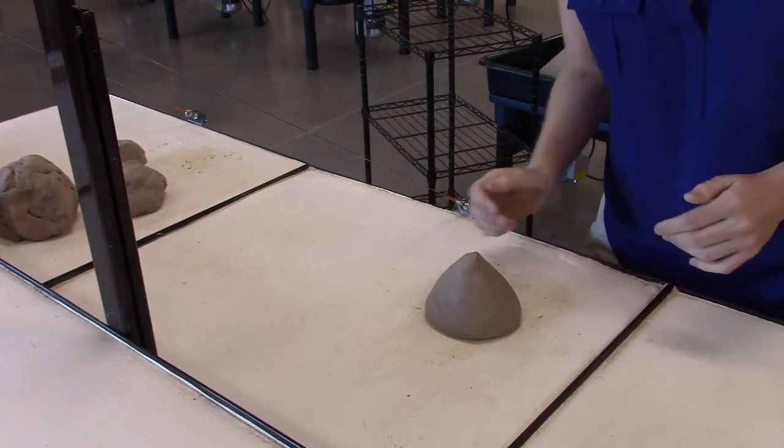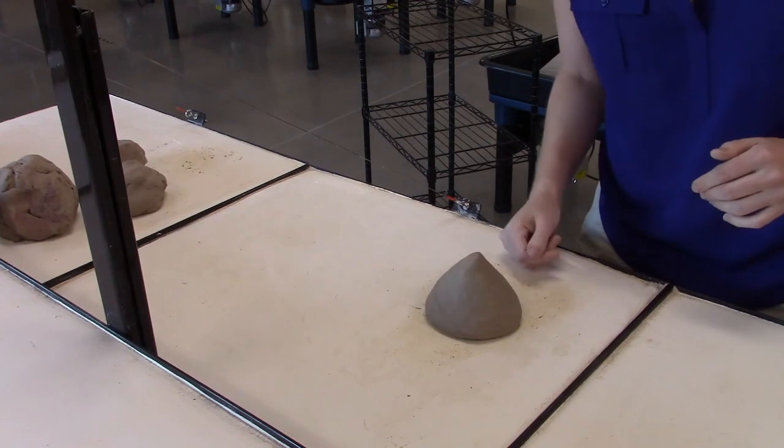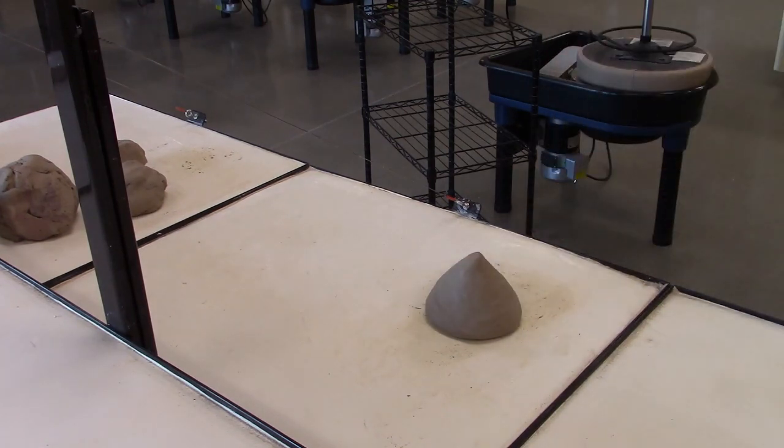Wedging is important. It's boring, but it's important. You got to do it, and you'll see how much of a difference it makes when you're throwing if you take the time to wedge.